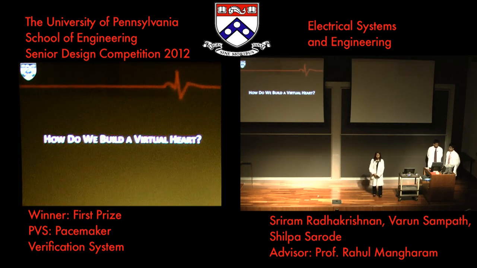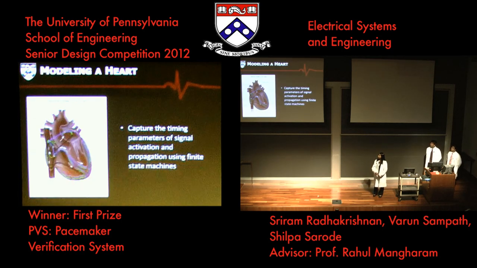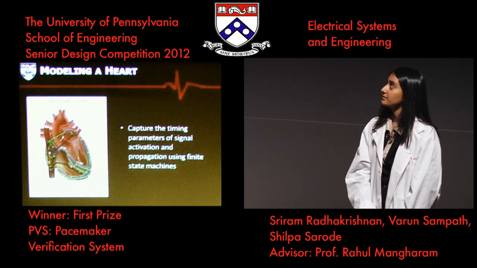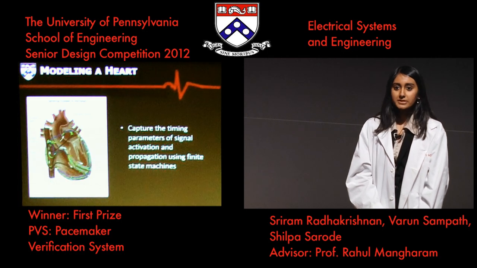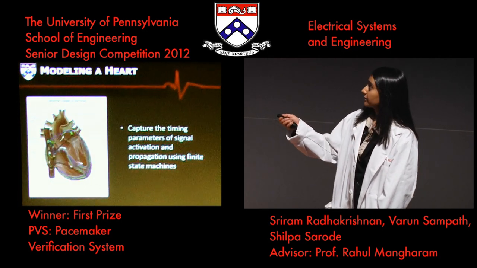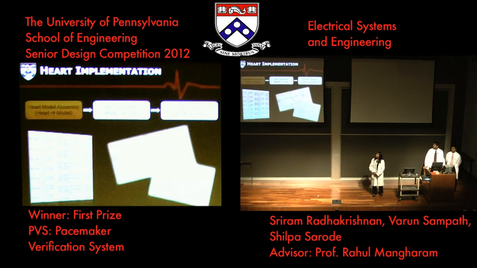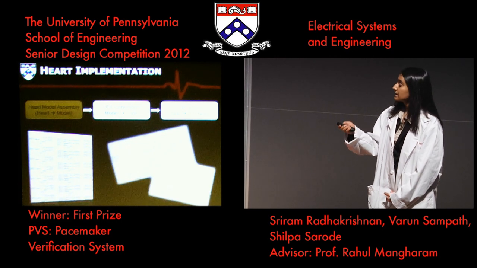We had seen before that the heartbeat is driven by electrical signals and propagation. So, what kind of results can we get out of it? One thing we should point out is that we can only experience these kinds of errors if we have a closed-loop system. Whenever we have the heart talking to the pacemaker and the pacemaker talking back to the heart in turn, we can see these kinds of feedback loops that normal testing scenarios, where you just send inputs into the pacemaker, cannot capture.